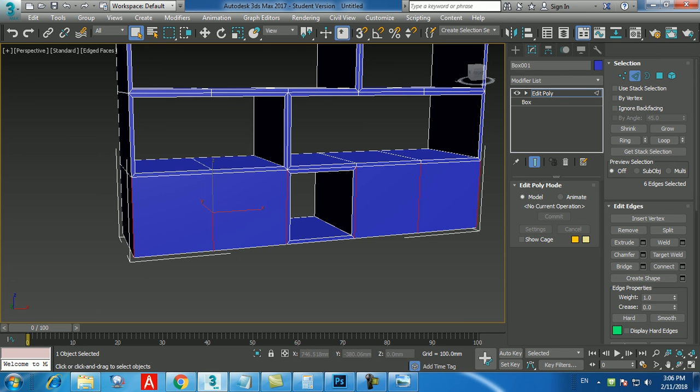Yes, sir. Just go. Just press control. That's the bridge.